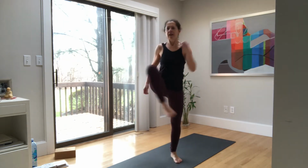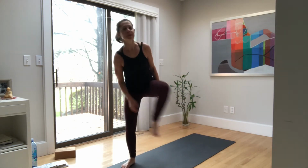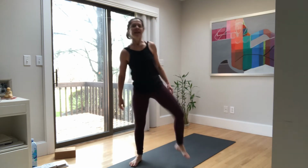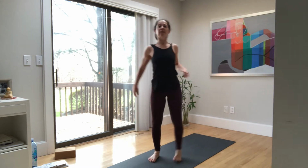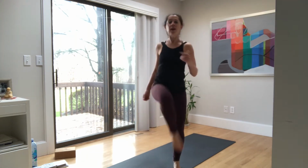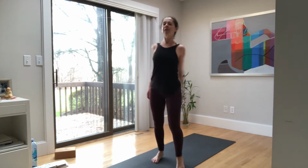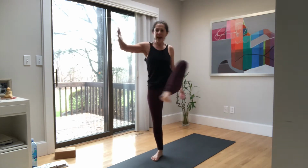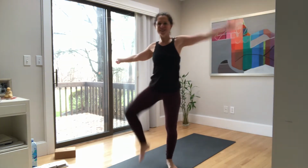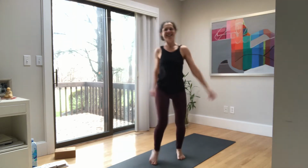Good, good. All right, so let's work with the form here. So it's really easy to collapse into one side each time you step. Exactly. So what I'd like for you to do is start to step right underneath you and work to push into the ground so much that the opposite leg almost floats off the ground effortlessly. Push. Yeah, good. You can do anything you'd like with your arms. A little flourish, a little expression.